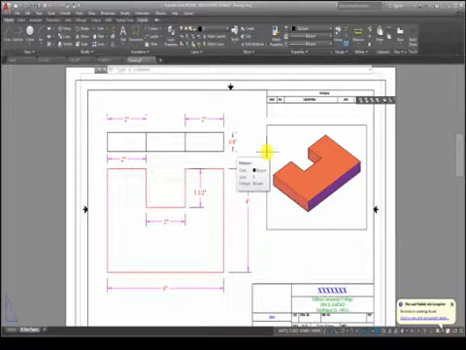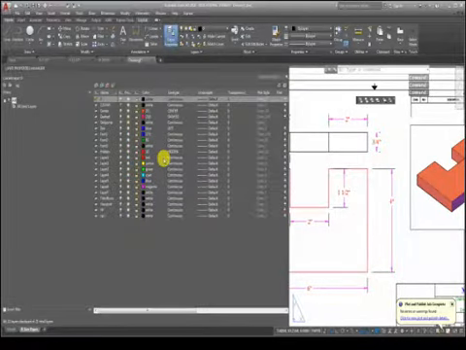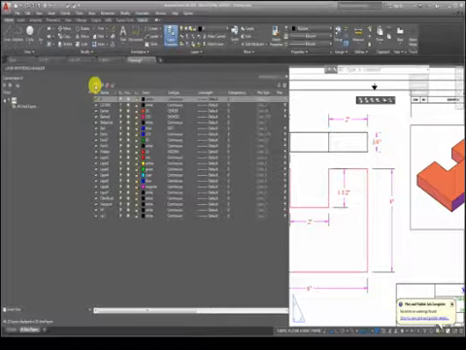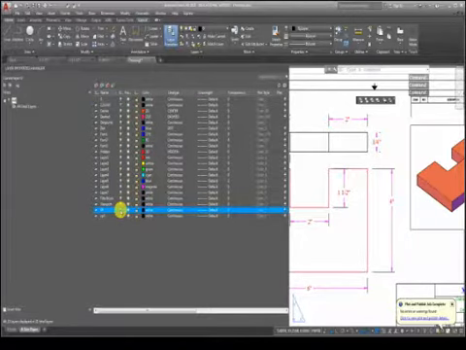I do not want the frame because the frame sometimes gets in trouble. I come over to layers, left click on layers, and I go new layer called VP1. So I would go over here and I would left click here and type in VP1, and on the bottom over here where it says on, I left click so the light bulb goes off.